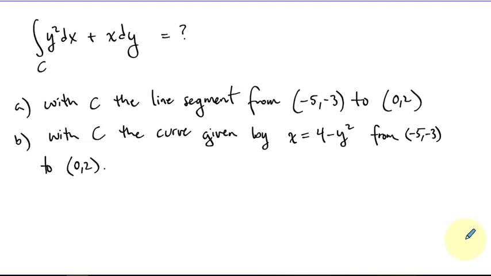We'll do it first on that particular curve C, and then I'm going to use a completely different curve, a parabolic curve. It's a horizontal parabola, x equals 4 minus y squared. But those two points that we just used in part A are points on this parabola, and so I'm going to use that particular curve to do the line integral on that particular path through the two-dimensional space for this particular integrand.